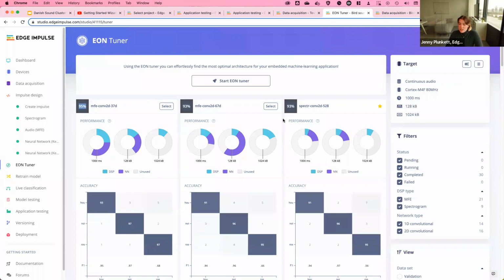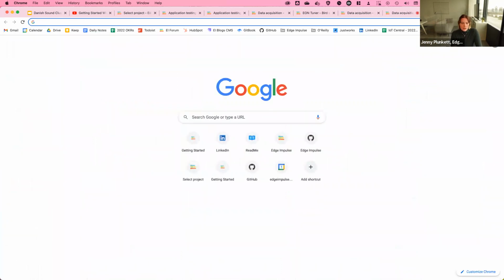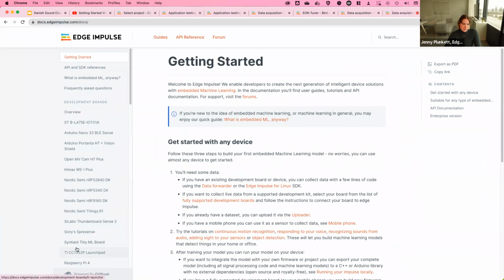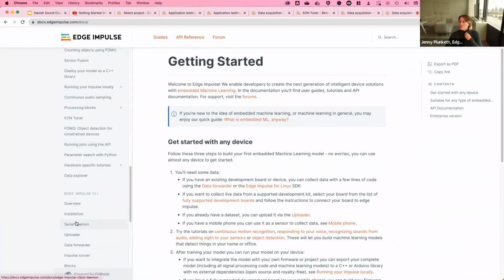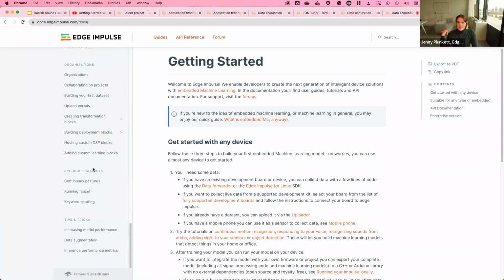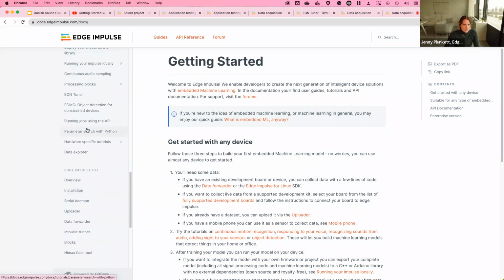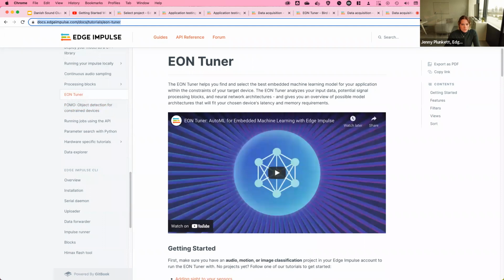And if you want a more detailed explanation of this, we have documentation on it on our website as well, and I'll post that in our chat. If you do a search on our YouTube page, our CTO, Jan, has also done a few talks, and my other colleague, Matthias, has also done a few talks only about the EON Tuner. So I recommend checking those out as well. I'll find those links after this workshop and send them to Shelly, and she can send them out. Where is that EON Tuner documentation? Here it is. So I recommend checking that out as well.